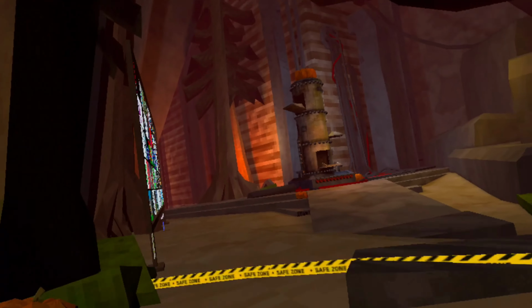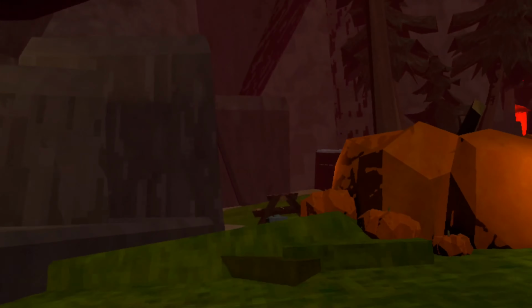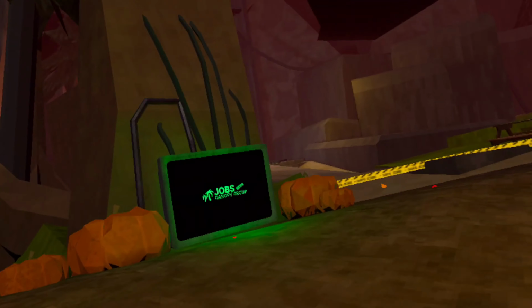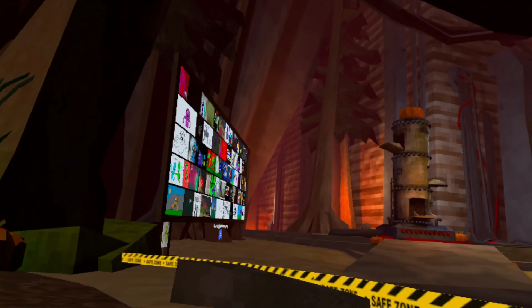Alrighty, this is going to be the end of today's video. I hope you enjoyed. It looks like this update was more of a graphics update, but they also did change the location of the haunted house. They added this leaderboard over here. They got rid of some items to make it harder to actually kill these monsters, which makes the game more challenging than fun.